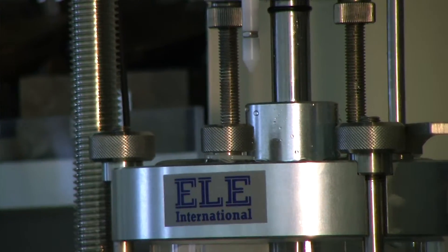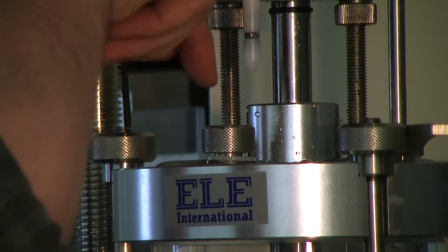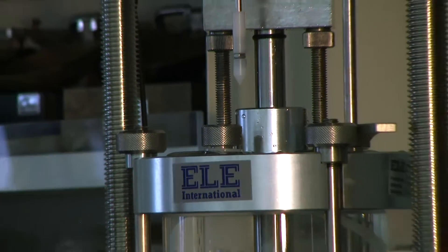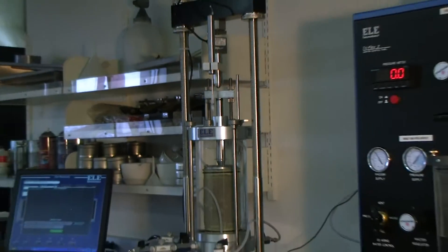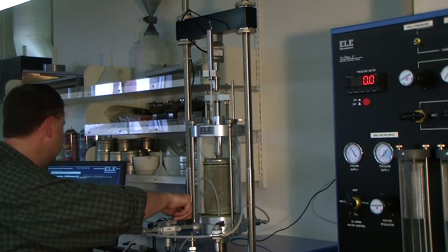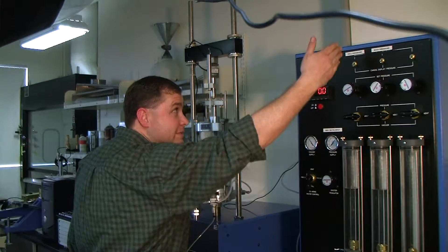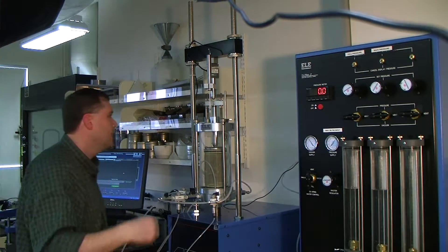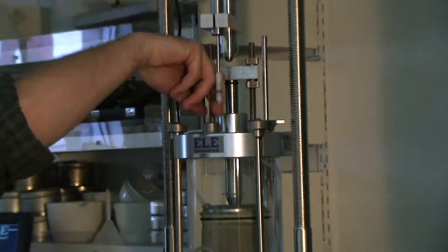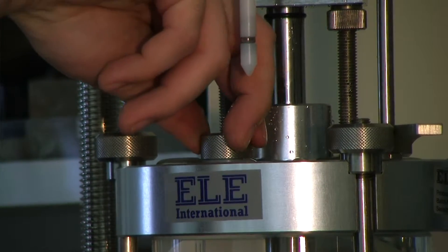Look inside to make sure there are no air bubbles anywhere around there. Turn this valve off — don't close the cell up until that valve is closed, otherwise you'll generate pressure on the sample that you're not measuring, which is not good. Once that valve is completely closed, go ahead and remove the pressure tube and put it back onto the cell pressure line.